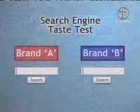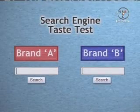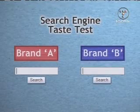Next story. Market research firm Vividence has found that 89% of people had a positive experience using the Google search engine. Google's also ranked high in customer loyalty and future use categories. However, when researchers compared Google's actual search engine with those from Yahoo, Lycos, Ask Jeeves, and MSN, they found that they all returned very similar results. So Google still comes out the most customer friendly, but I'm wondering who paid for this study.